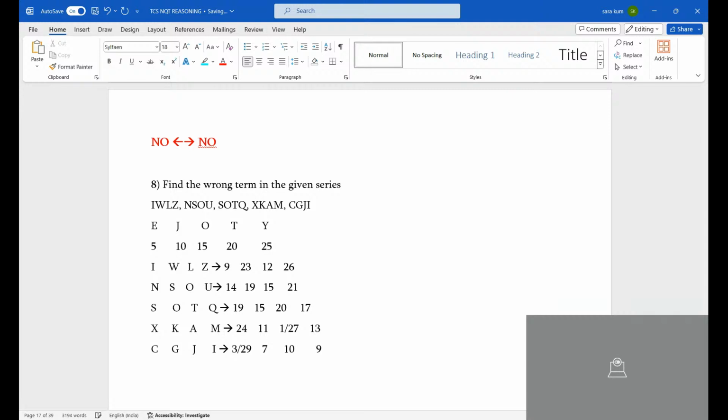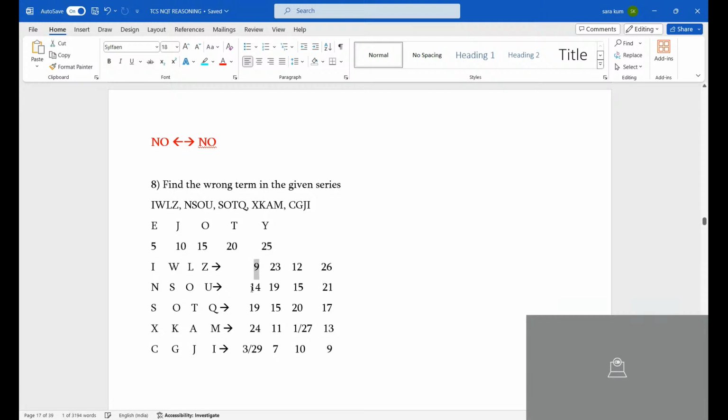Now just look at these numbers here. I'll arrange them column wise so that you can follow these numbers properly. If you look at it column wise itself, you will get an idea, guys. Definitely, you'll get an idea if you look at it column wise. So look at this column wise: 9, 14, 19, 24, 29. What is the logic here?